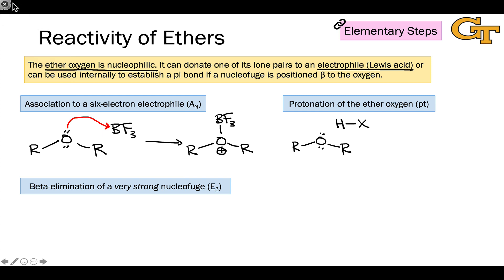Ethers tend to be a little bit more basic, because carbon groups are linked to the oxygen rather than a hydrogen, but in any event, it's going to take a quite strong acid to protonate the ether oxygen. So something like H2SO4 or HCl is pretty much required here to get complete protonation of the ether oxygen.